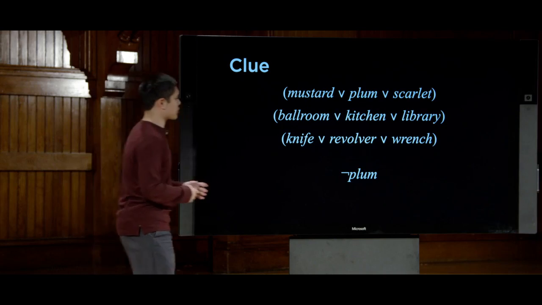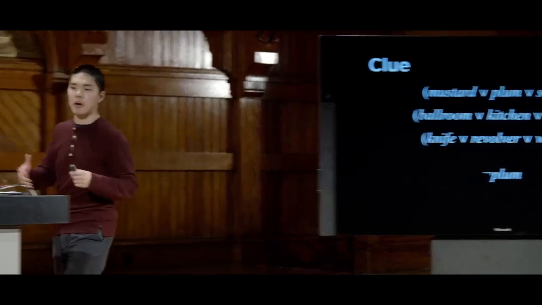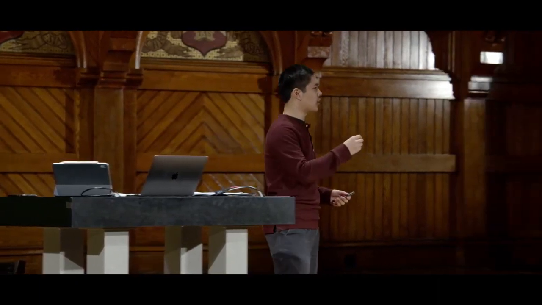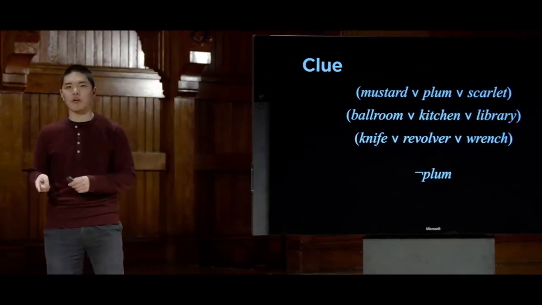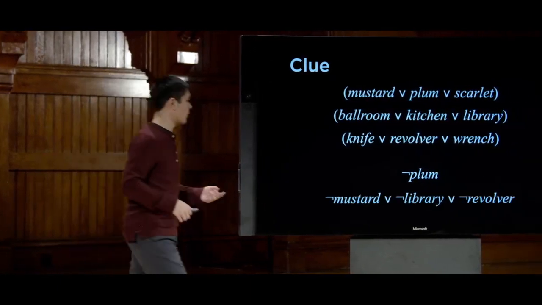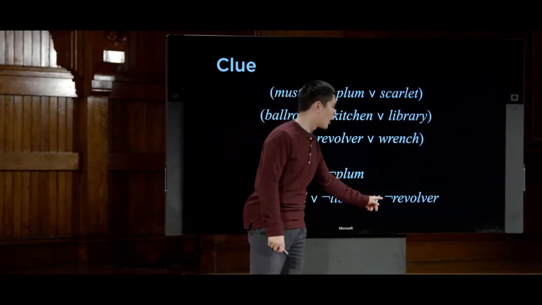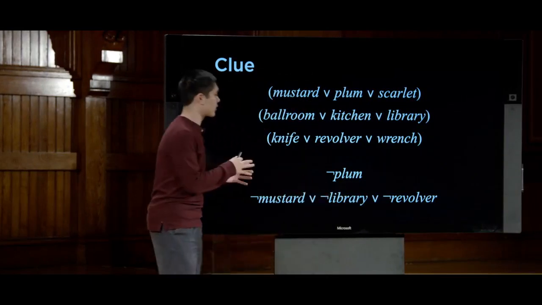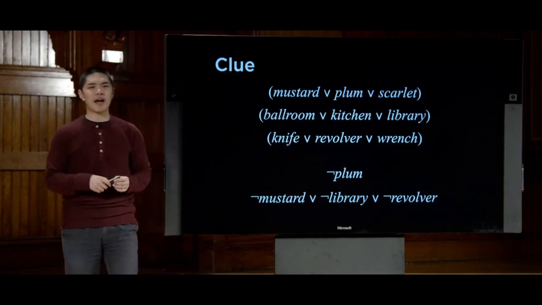Sometimes I might not know for sure that a particular card is not in the middle, but someone will make a guess and I'll know that one of three possibilities is not true. Like someone will guess Colonel Mustard in the library with the revolver or something to that effect. In that case, a card might be revealed that I don't see, but if it is a card and it is either Colonel Mustard or the revolver or the library, then I know that at least one of them can't be in the middle. So I know something like it is either not Mustard, or it is not the library, or it is not the revolver. Maybe multiple of these are not true, but I know that at least one of Mustard, library, and revolver must, in fact, be false.